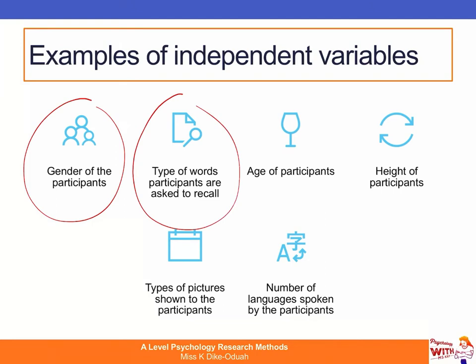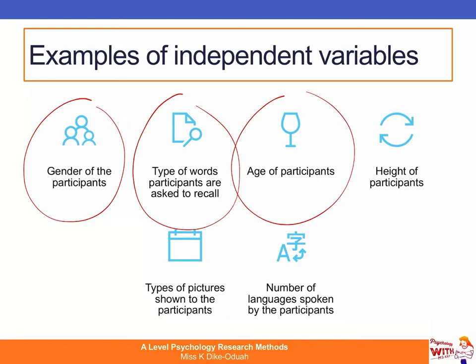You give one group a list of psychological words, you give another group a list of what other subject, business studies words. Age of participants, so it could be that you're comparing young and old, so those are your two groups, that's your independent variable. It could be that you're comparing a subset of a group, so you might say I'm comparing the young adults with the mid adults, whatever mid adults are. Height of participants, so again you could go for, okay, I'm comparing people who are under 5'5" with people who are over 5'5". Those are your two groups.